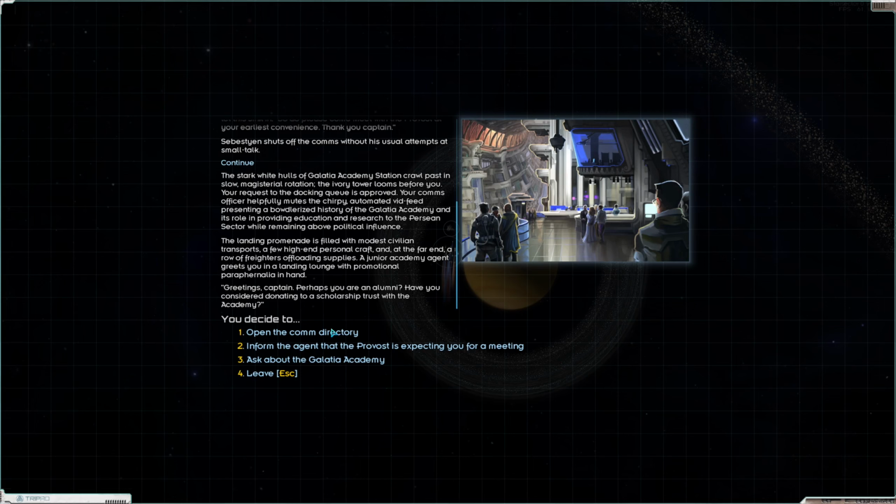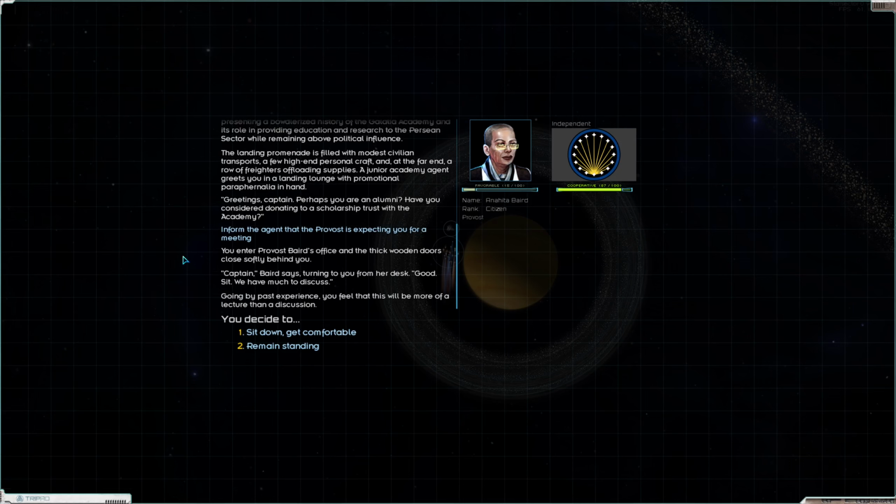Okay. We will inform the agent the Provost is expecting us for a meeting. You enter the Provost Baird's office, and the thick wooden doors close softly behind you. Captain, Baird says, turning to you from her desk. Good. Sit. We have much to discuss. Going by past experience, you feel that this will be more of a lecture than a discussion. Let's sit down and get comfy.